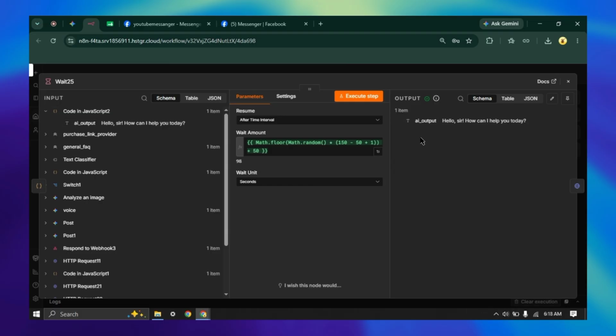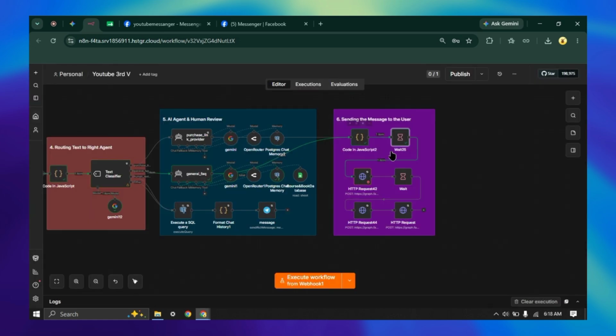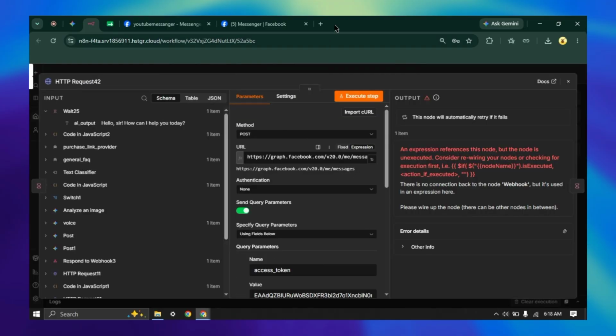So I give it an expression: the minimum time should be 15 seconds and the maximum time should be 15 seconds. In this time period, it will send the message, and after that I add an HTTP request to give it a typing effect.